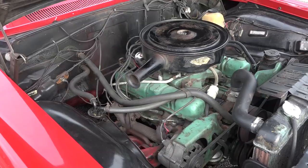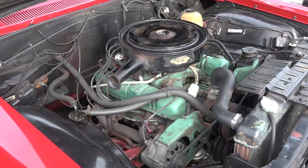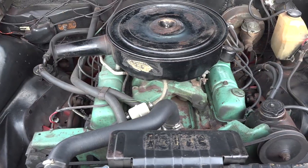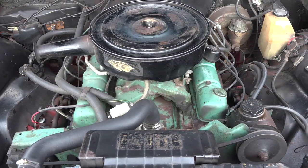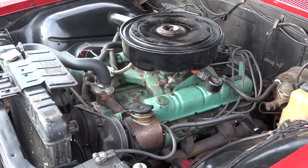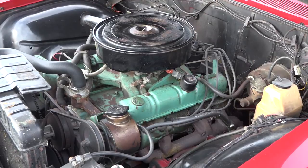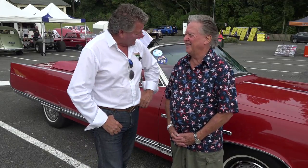Now, what powers it up front, under the hood? It's a 430 Wildcat motor, yeah. Yeah, the old nail head? Yeah, nail head. Yeah. What a superb engine that Buick built. They always built a great car. When they came out with a Wildcat this year, they put it on a NASCAR track, did 10,000 miles in 5,500 minutes. It averaged 120 miles an hour for 10,000 miles. That's with the tyre changes, wheel, or whatever. That's 200 kilometres an hour for the digitally educated. Yeah. That's not bad going for 1964, is it? Okay, yeah. No, that's right.